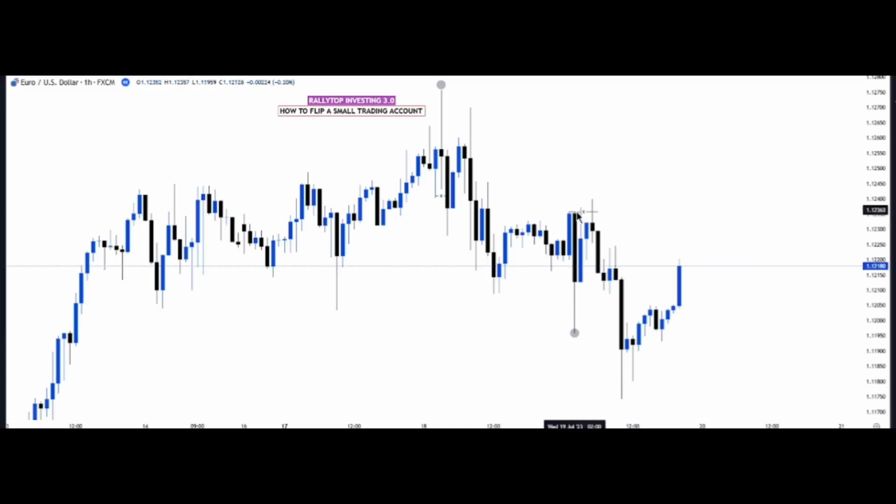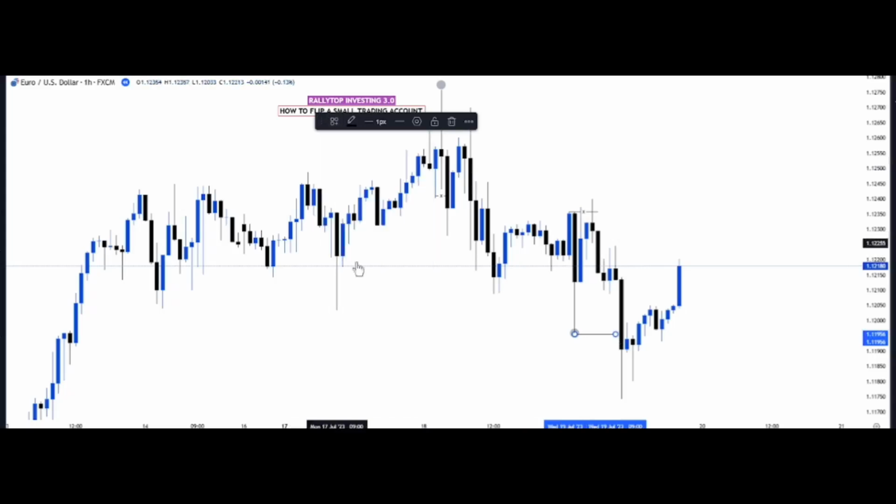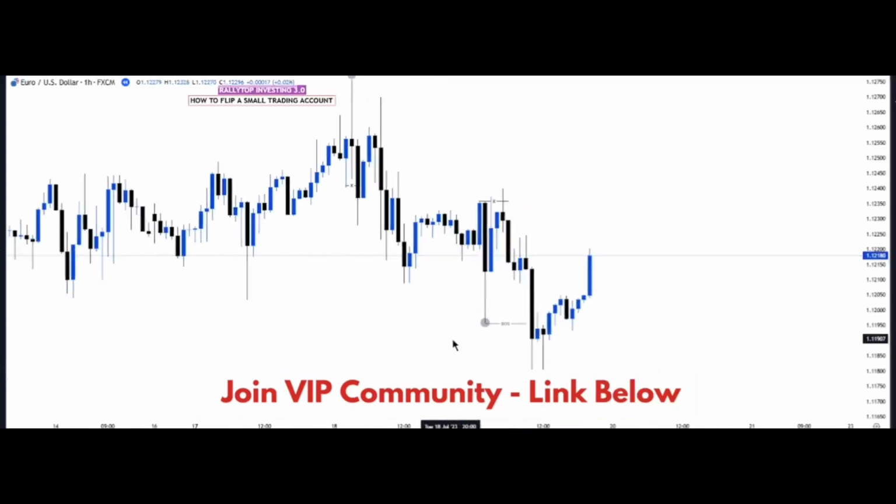It wicked above this inducement, and then price dropped. When price dropped, it came to take out this very low here. Please follow me and you will understand what I mean. It took out this low here, and that is known as internal break of structure. Please take note of that. That is not your major break of structure. It's internal break of structure or minor break of structure.